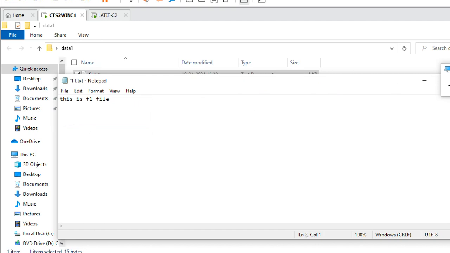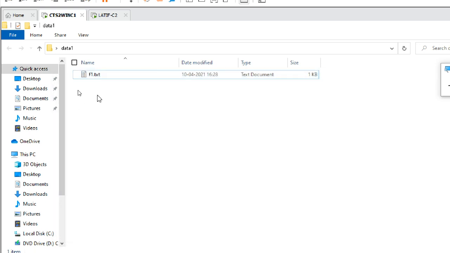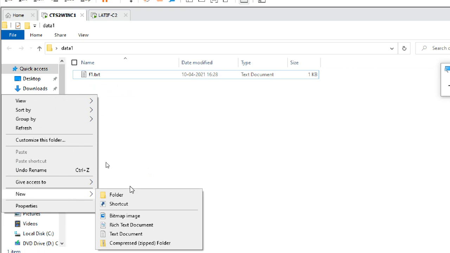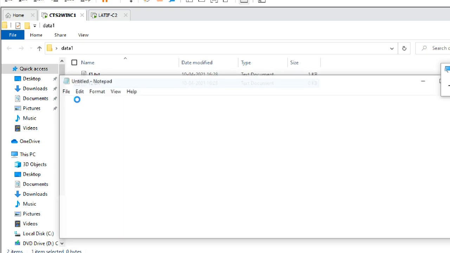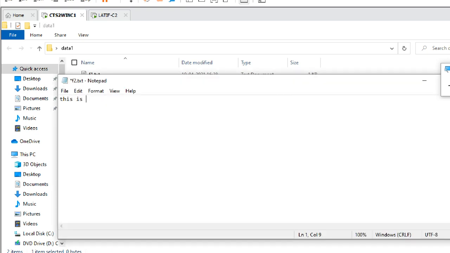Otherwise you can put "from pc1". The PC has some name, but don't go for that one. Then I'm going to create another file. One file is enough to test, but I'm creating two files. This is f2 file from pc1.